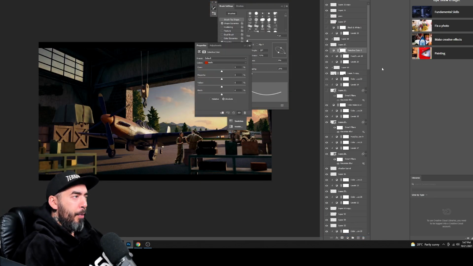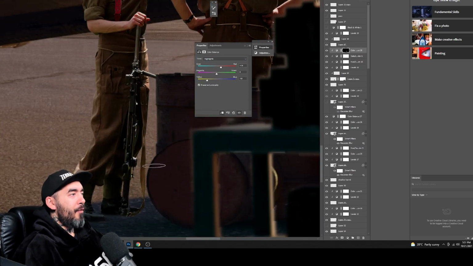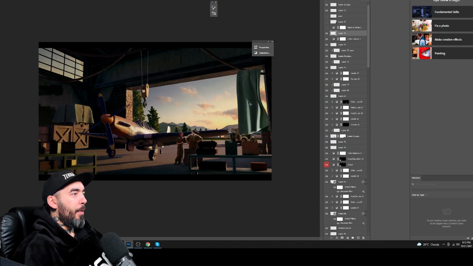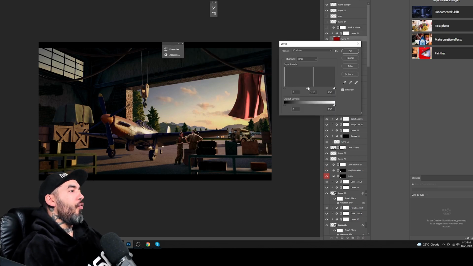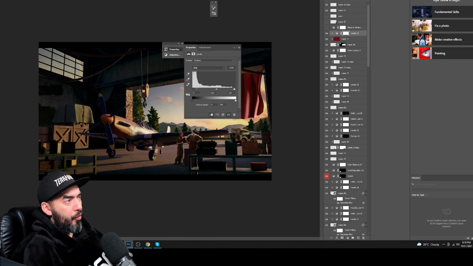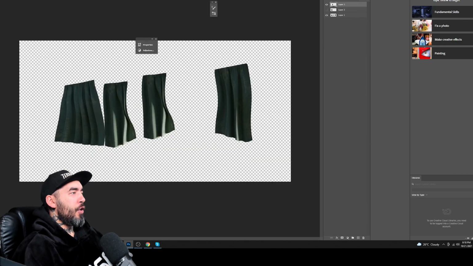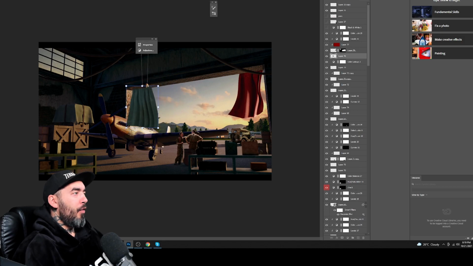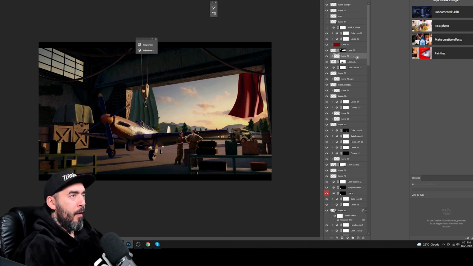I didn't even see how he composited those figures, those guys there. Next time Abishek submits a video for us to put on the channel, I'll get him to show the tools and the top of the layer stack so we can see the blend modes that he's using as well. And I'm always interested in seeing the brush settings used. So does the artist use flow? Does the artist use opacity for tweaking the values of the brush? Or if they use any textured brushes? That's all stuff that I really like to see. But we can still learn a lot from this layer stack here and the overall compositing process.